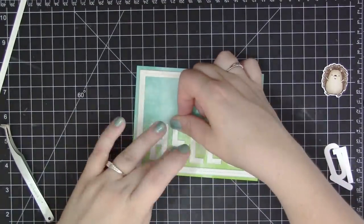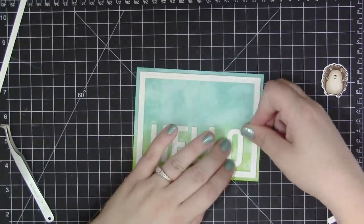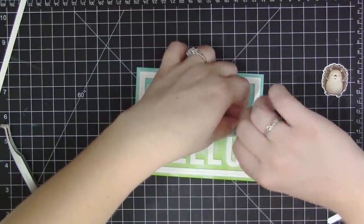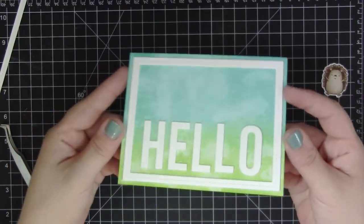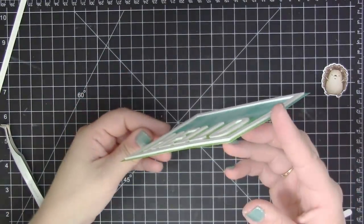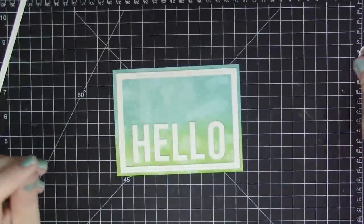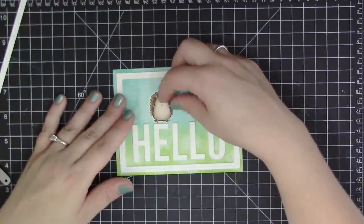adhered on. Now for my card, I decided to do the layers completely the same, so my frames and my word are both the same amount of cardstock pieces together, but you definitely don't have to if you want to change it up. You could definitely have a frame that's higher up than the sentiment, or you could have the sentiment higher up than the frame. Whatever you prefer, you can do. The sky's pretty much the limit with this technique. It's just a really fun way to add dimension, and if you want to go more dimensional, by all means, go crazy and add as many layers as you want.